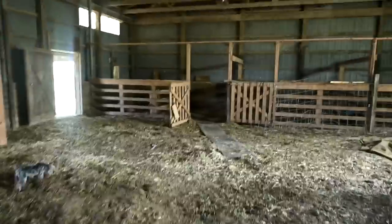So we brought the goose and the duck, and then we're gonna work today and see what we achieve for the horses, and then we're gonna show you at the end of the video. And then also my goal maybe tomorrow is to get the chicken stuff ready and bring the chickens over. My goal for the chickens is to have them here by the end of this week, and it's a heat wave. Did I mention that? This morning I was out here.